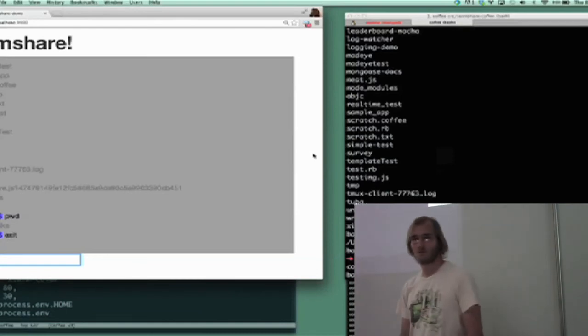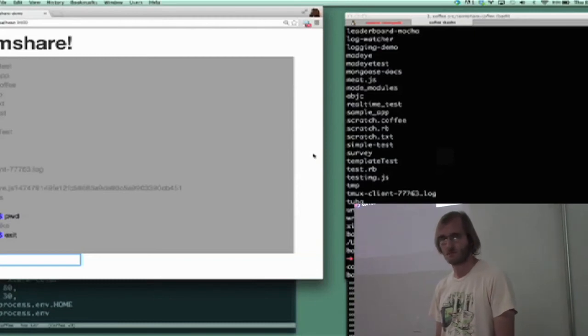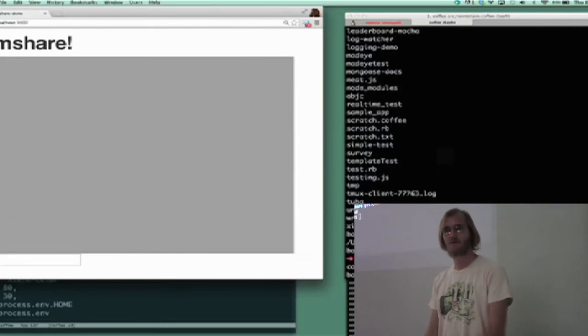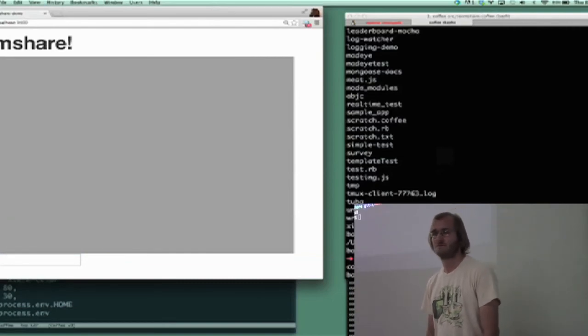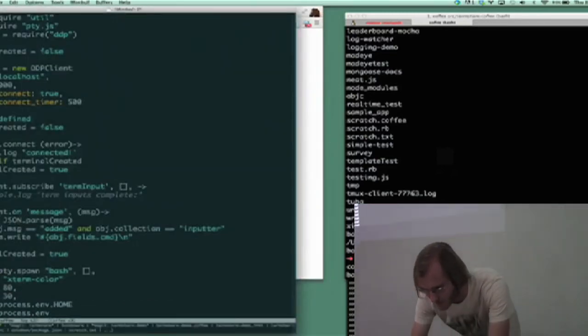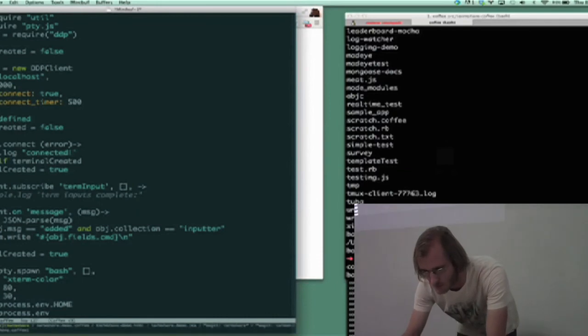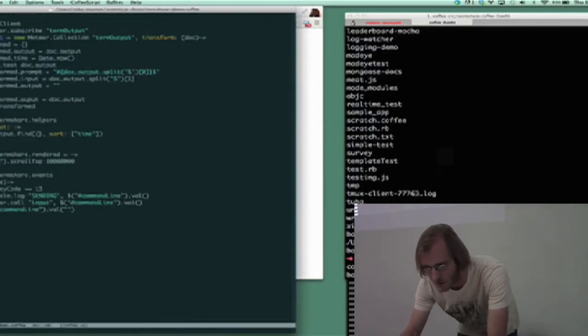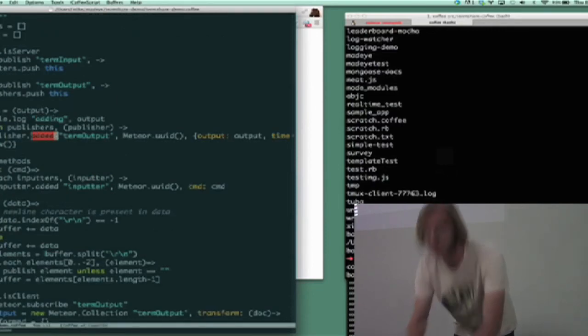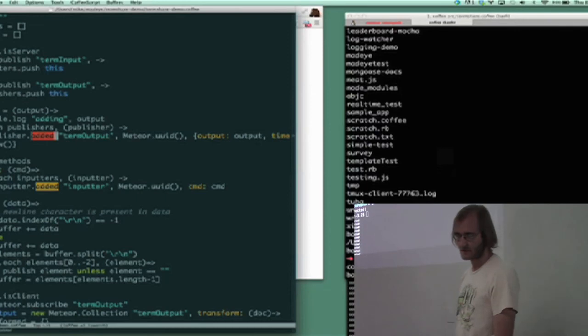So this is not stored by Mongo. Maybe if you open a new tab at the same URL, you won't see these messages? Yeah, even if I refresh, it's gone. So you just bypass all of Mongo live data and just made the DDP messages? Yeah, yeah. Let's see if I can find it real quick here. Yeah, so it's just using the added type thing here. Cool. All right, thanks.